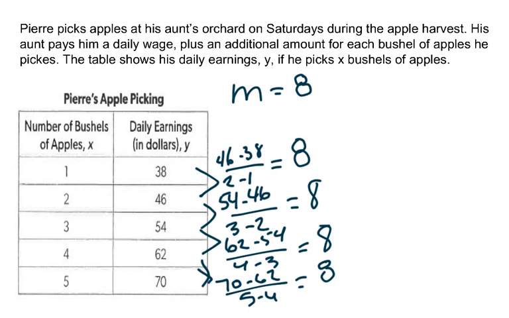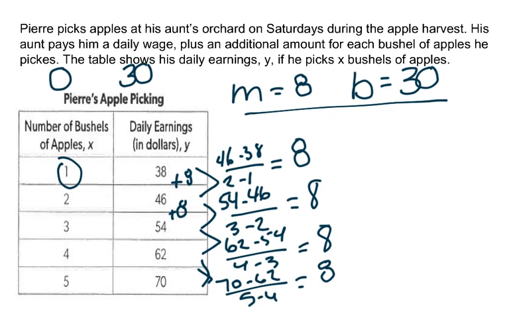Okay, but how do we find the y-intercept? We don't have a 0 in the x, but can we find a 0 in the x? Yes. When I look at this, the pattern is add 8 to each of these, correct? So if I started at 1, if I want to go back 1 to 0, I just subtract 8. So my y-intercept is 30. Easy peasy, I can put that right into an equation. y equals 8x plus 30. Probably finding the y-intercept is the hardest, but we have done this before.